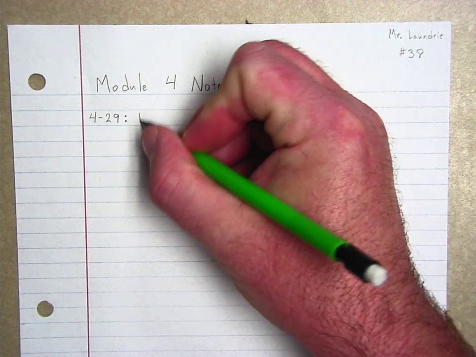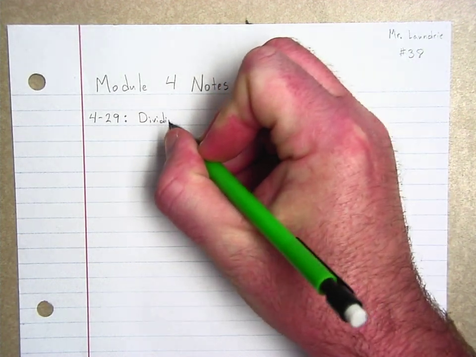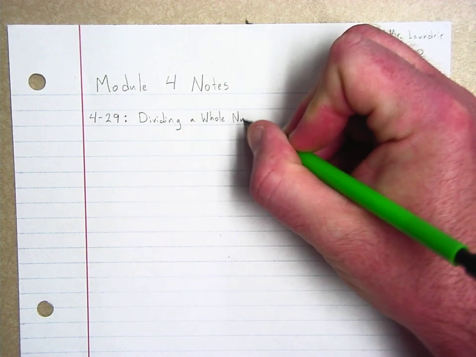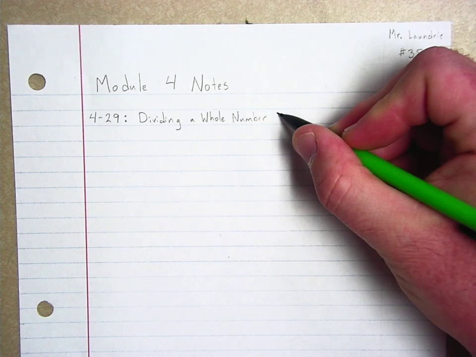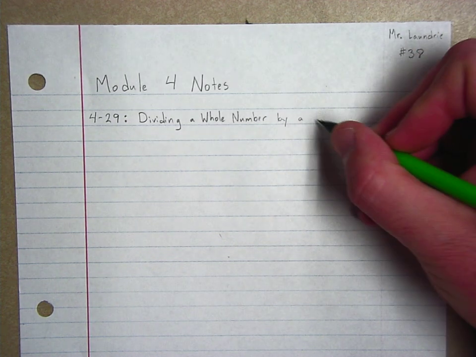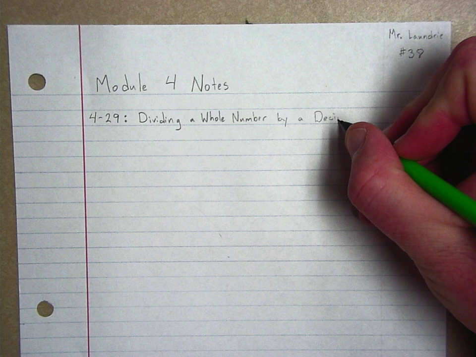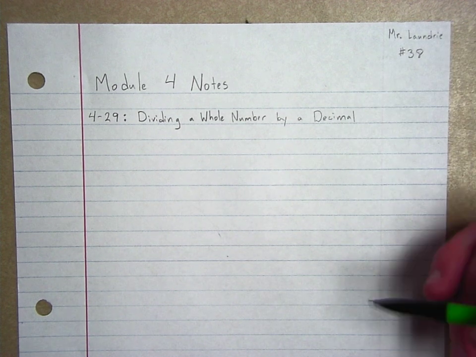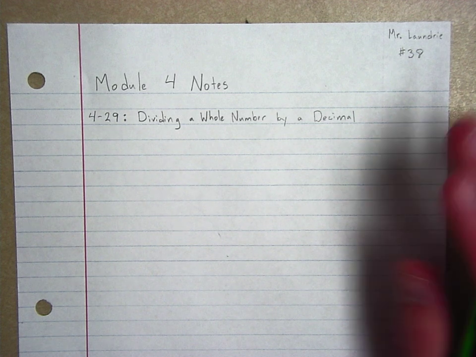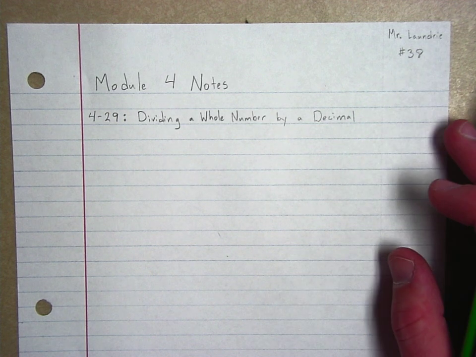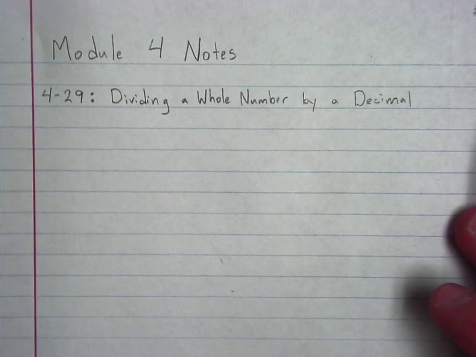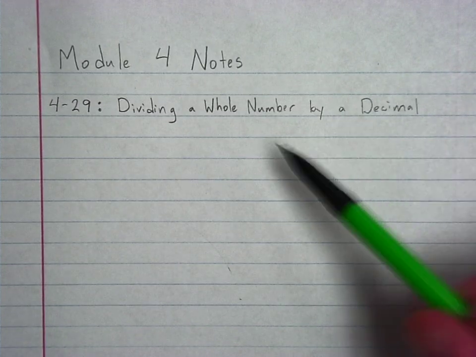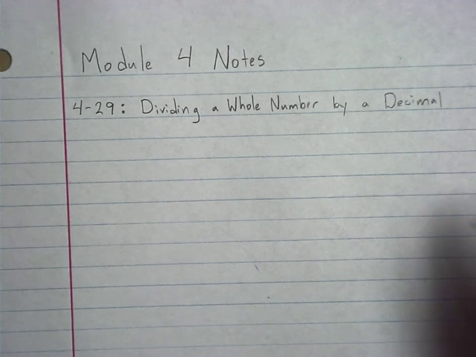For Lesson 29, we will be dividing a whole number by a decimal. Now, that's simplifying it a bit because we're only going to be dividing by 1/10 or 1/100th. Those are the only two decimals we're going to deal with today. You have already done dividing a whole number by a regular decimal, so that's not too terribly new. Dividing a whole number by a decimal.